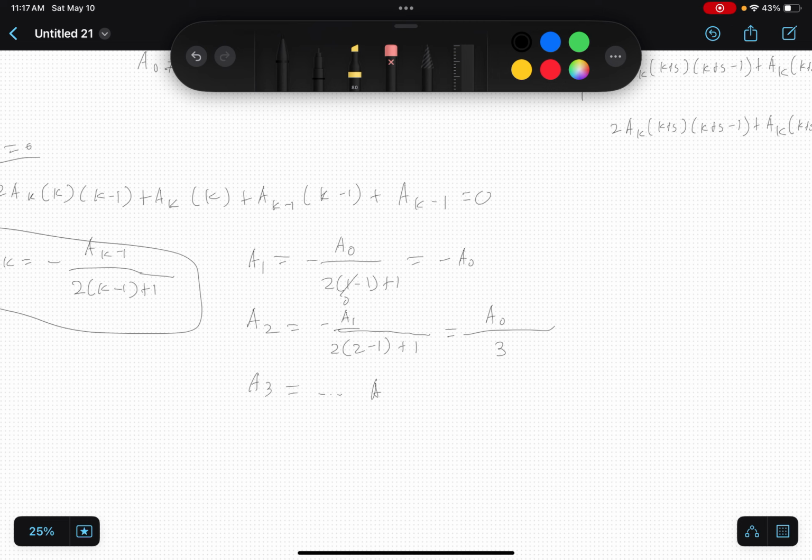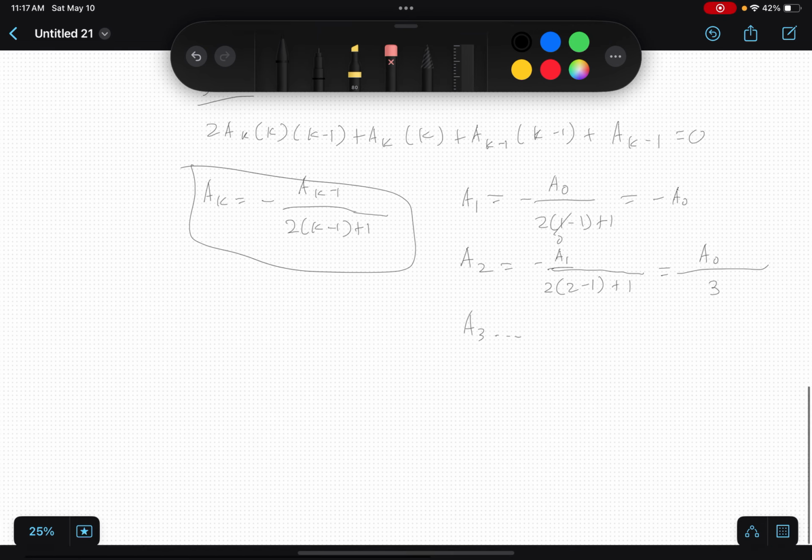And then a3 equals, and so on. It's a function of a0. a4 is also a function of a0. All of them are functions of a0. Well, each of them is a function of the previous one, and you have to derive the previous one and so on, so they're all functions of a0 effectively. I'm just going to say a3, dot dot dot. So that's the s equals 0 case.